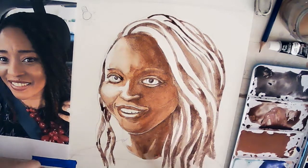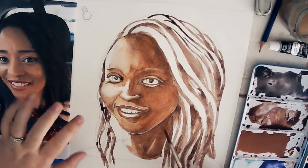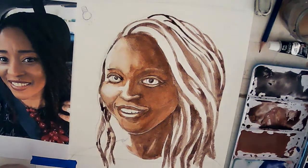I'm also leaving a little bit of highlight around the chin. Again, that's going to help the chin pop up and the neck feel like it's in the background. All right.